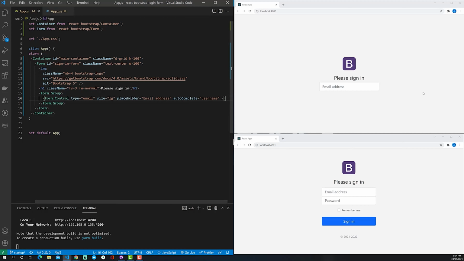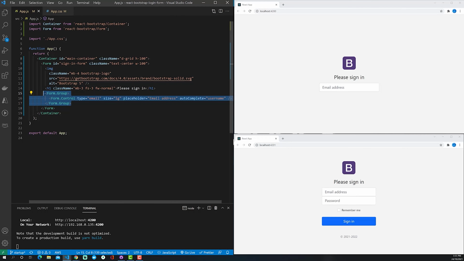So that now gives us an input that looks pretty much the same as this. Not quite, but almost the same. I think the spacing between the please sign in and the input needs to be addressed. So we can do that by looking at the heading and going, cool, let's add some spacing here. Maybe we'll give it a little bit less than the spacing between the logo and the heading. We'll put between the heading and the input. And that looks about right, compared to what's down here, okay?